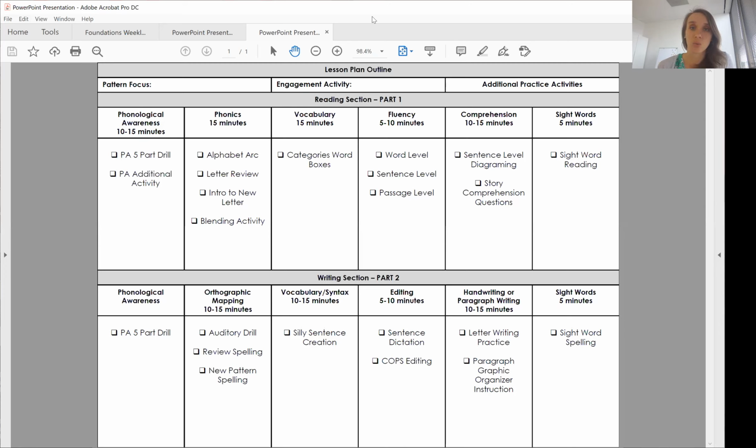So one of the things that we always like to keep in mind here in our clinic is that we have to make sure we're hitting the 5 core components of literacy for every level. So this is all the way from our kindergarten and even pre-kindergarten students all the way up through high school. When we're designing lessons and lesson plans, we want to make sure we're targeting the 5 core components of literacy.